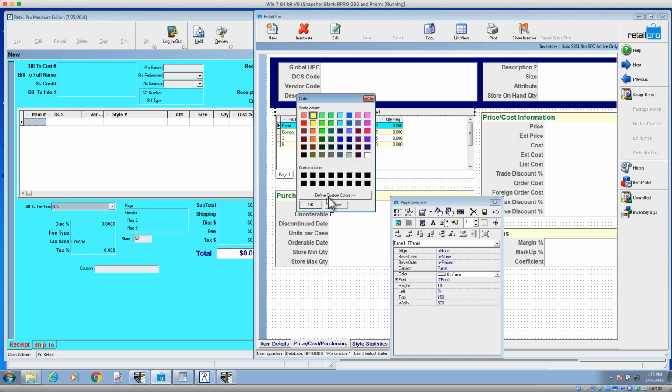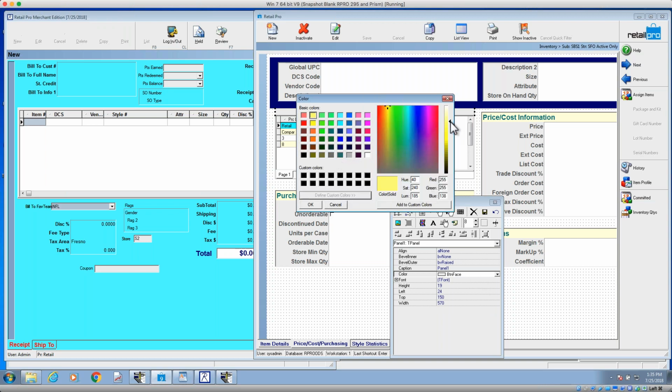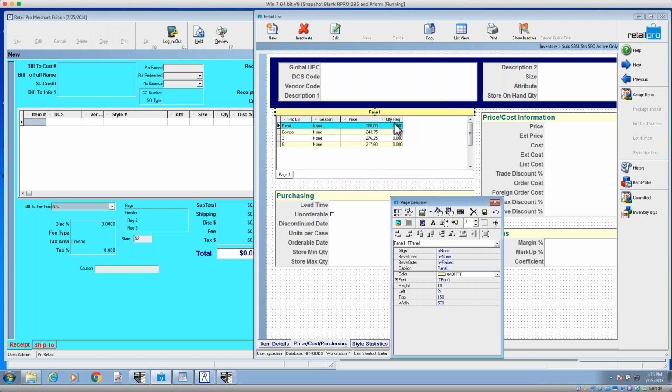You'd have to look up and see what the color was, but because you could go to custom here, you could make it be the same. I'd have to go look at the numbers and all that. I'm not going to do that. And then you could make the font be the same too, right?